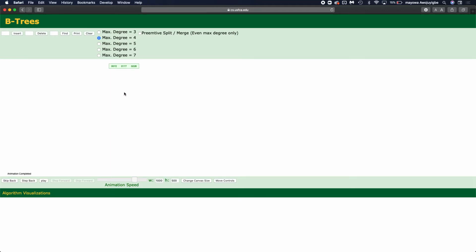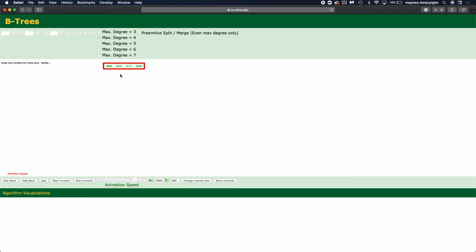Now, watch this. Right now we have 3 keys. And what was our degree? 4. Meaning that we can only have 3 keys. Watch what happens when I put in a different value. I put in 9 now. The same rule. It goes in, it checks where we can place the 9. 9 goes right before 72 because 72 is bigger than 9. And now watch this. Because we have 4 keys and the degree is 4, it has violated the rule. We're only meant to have 3 keys, but now we have 4. We have to split it.